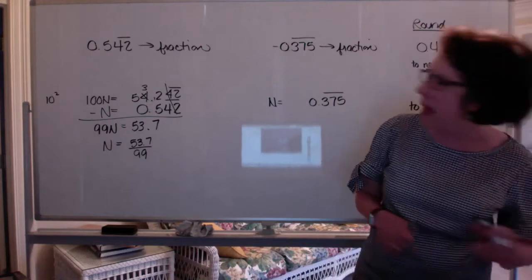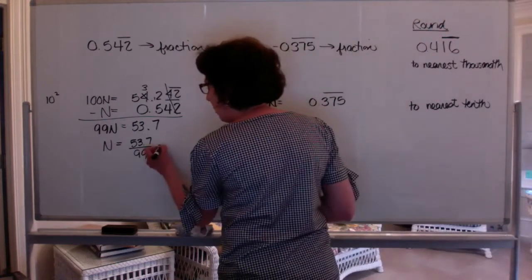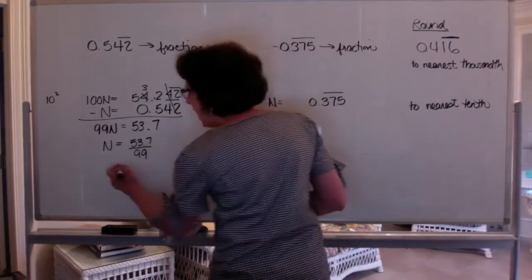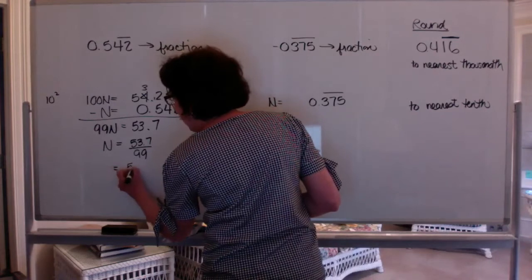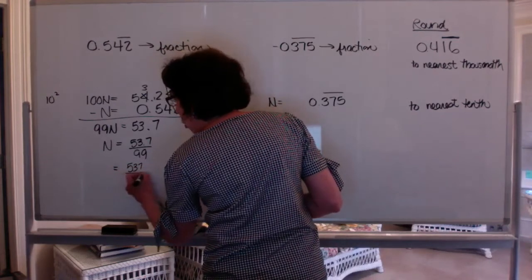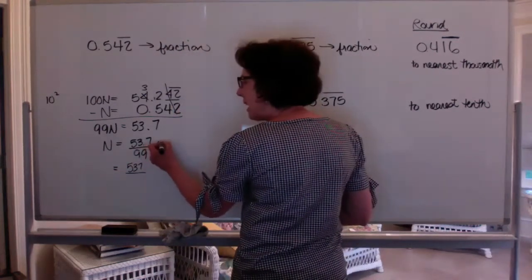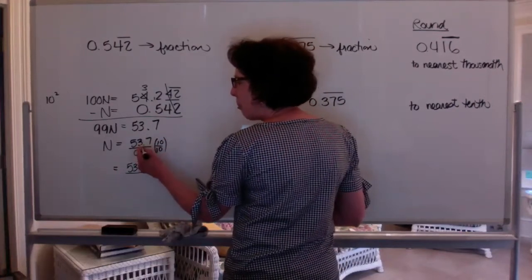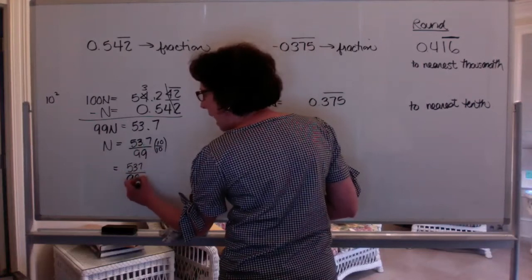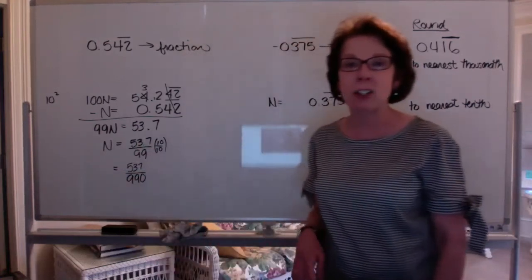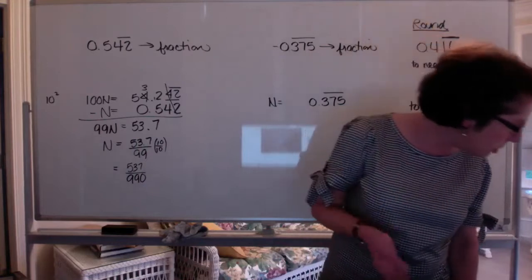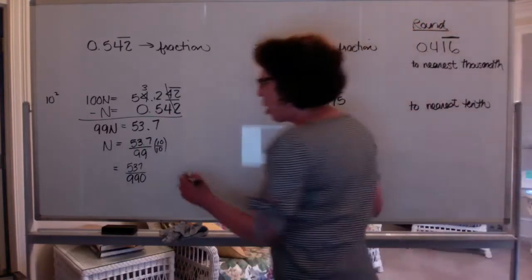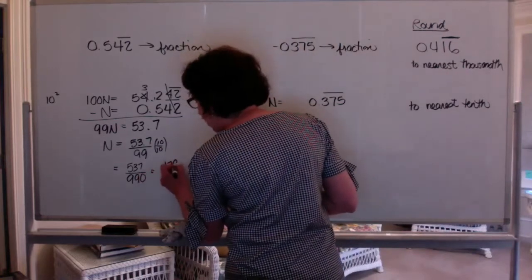And so I'm going to make this equal. I'm going to keep going down. You can see it. My number is equal to 537 over. Let's multiply the top by 10 and the bottom by 10. Okay. So this is going to become a whole number, 537 over 990. That is my fraction. However, it will reduce, and that's where I'm peeking here. This reduces to 179 over 330.